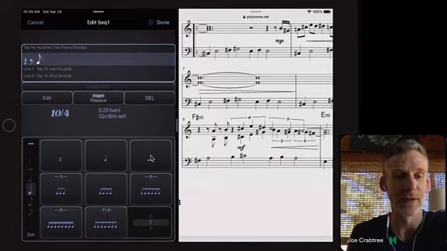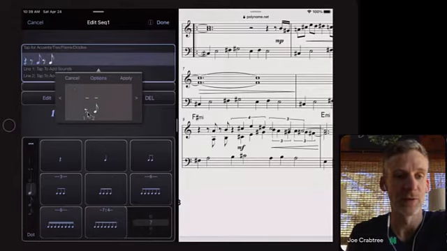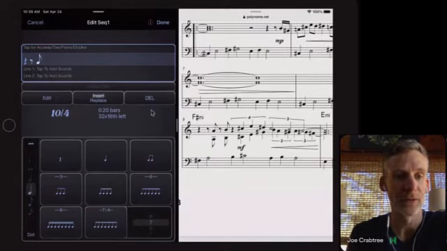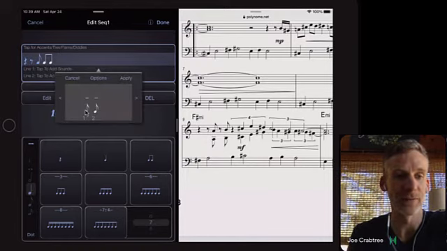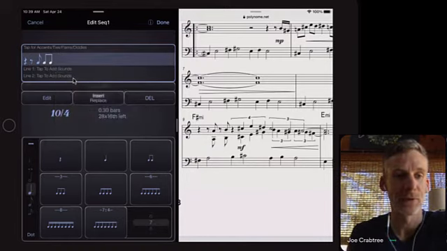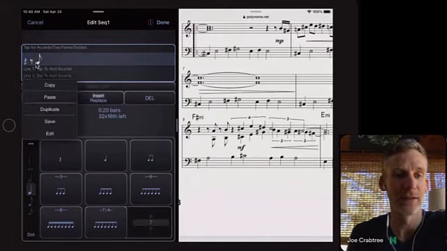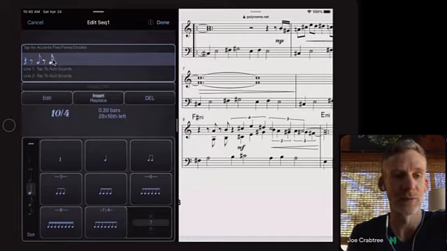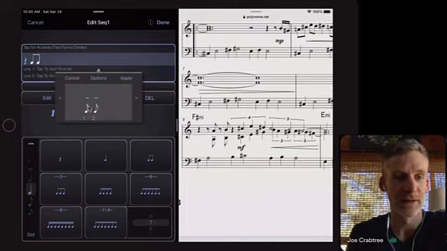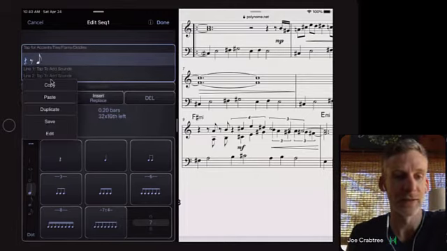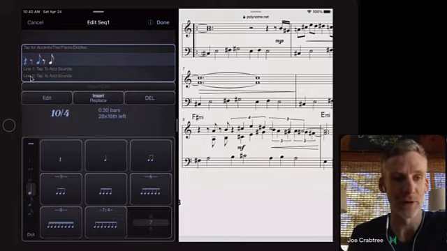And so I could do that again, long press and remove the first note. Or if you've entered this and you want to edit it, you can click the edit button here, and that does the same thing, remove that note. Or a final way is to duplicate what we just entered here. So long press on this and choose duplicate, and that will put a copy in there. So with that knowledge, to enter these few notes here, you can go rest and then remove that and then duplicate. That's probably the quickest way to get that part in.